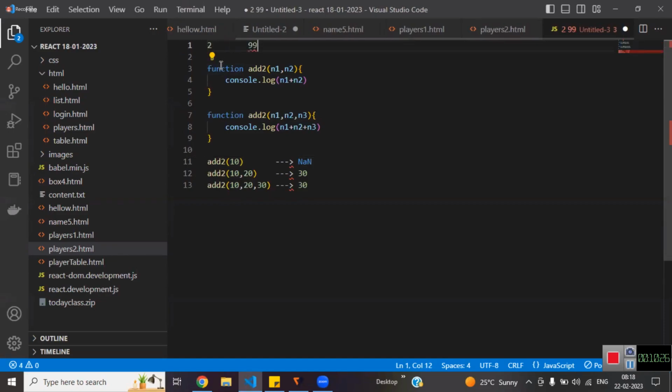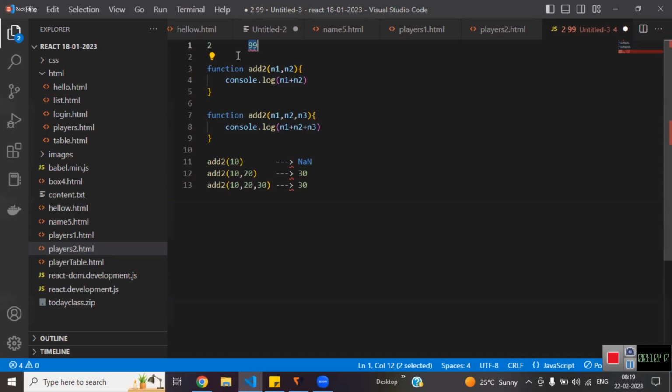The possibility is that I may get 99 values. Then how many functions are required? 99 functions or 98 functions are required, or not? Is it the recommended way of writing 99 functions?